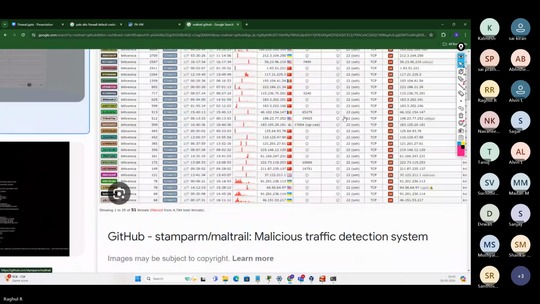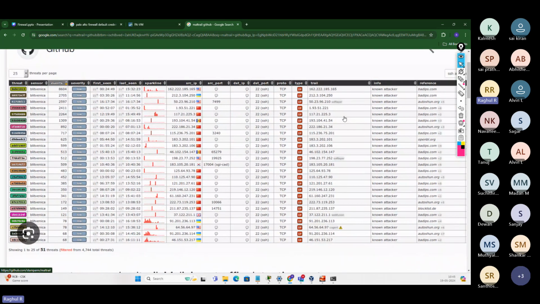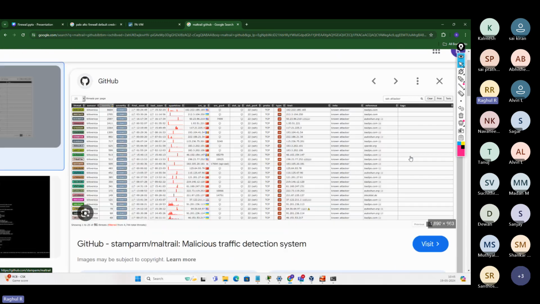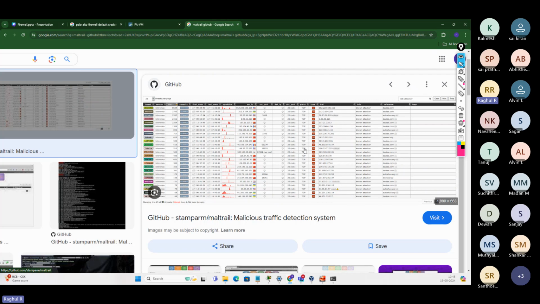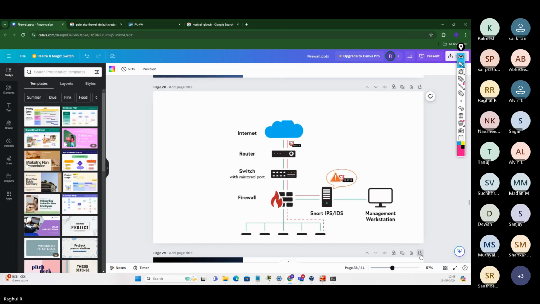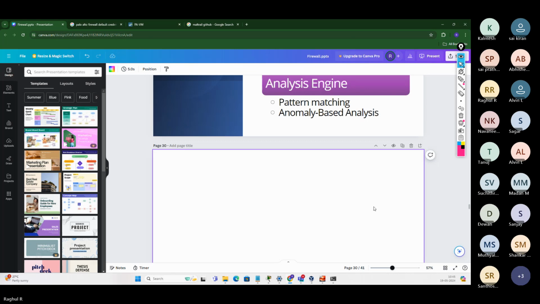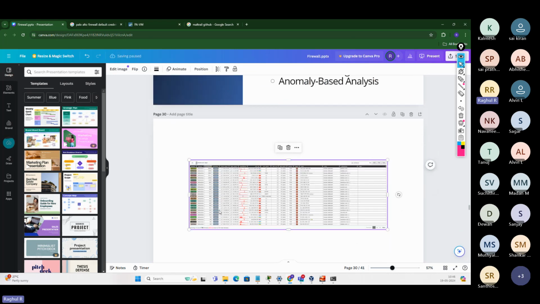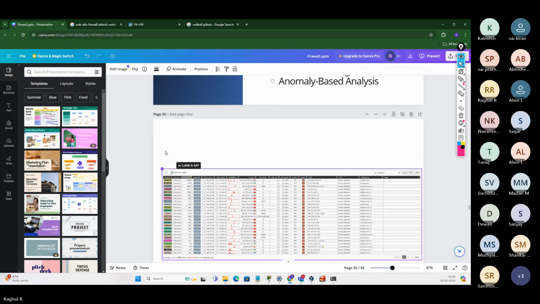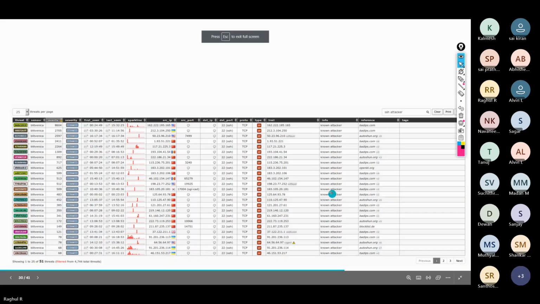So you can see this diagram. So you can see the date, time, severity level, source IP, source port, destination IP, destination port, protocol, the information reference, tags, everything. So this is how the IDS will store the data incoming and outgoing on your network. Okay. So this is how the IDS results will look, IDS and IPS both.